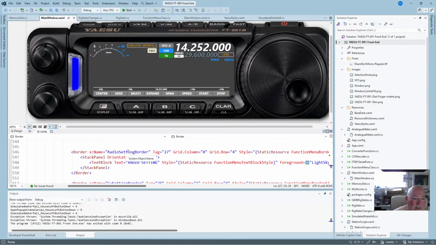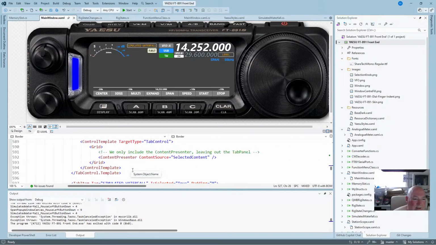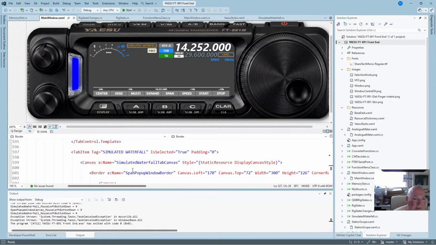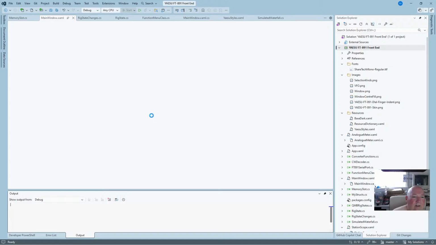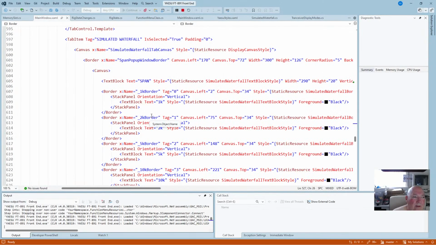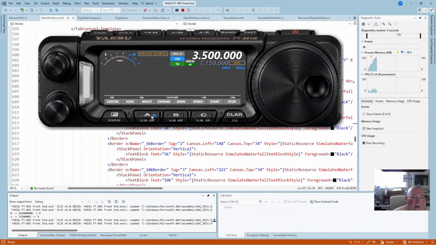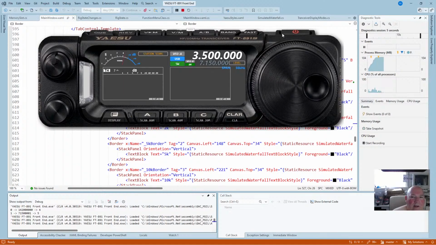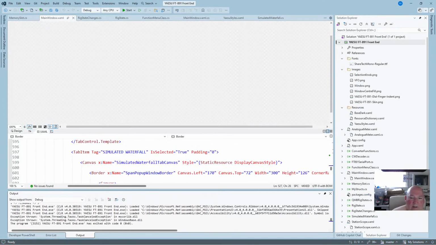Right, here's the radio setting board. Alright, leave that. Yeah, keep leaving that. And oh, it's in the tab control. Now, is it in this tab control? Let's have a look. No, it shouldn't be. Let's move to a different tab. Yeah, so it isn't. So it'll be at the top.